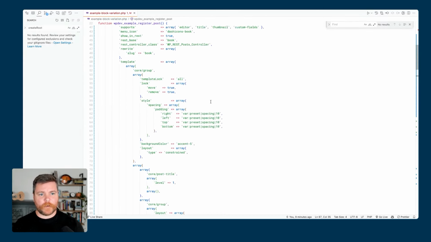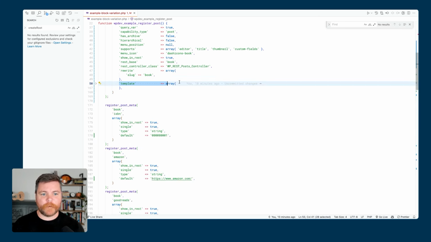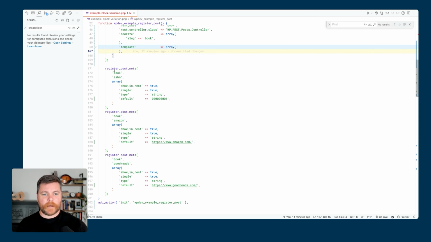So this is all just part of registering the post type. I just put in this template. You may or may not see that very often. It's kind of a newer feature, but it's just a way to, when someone makes a new post in a post type, start them off with some content and maybe lock it as well. Then I registered my 3 post meta fields. This is a core WordPress function right here, registering some post meta. I tell it my post type, what I want the meta field, and all this.